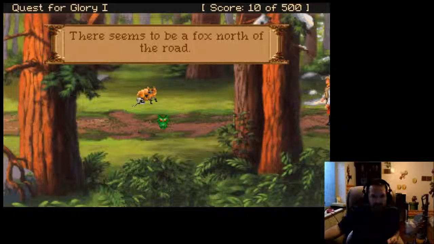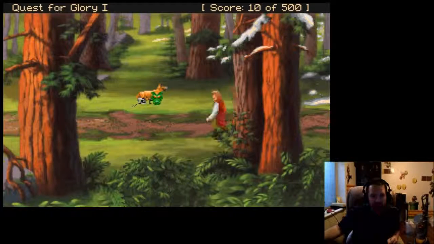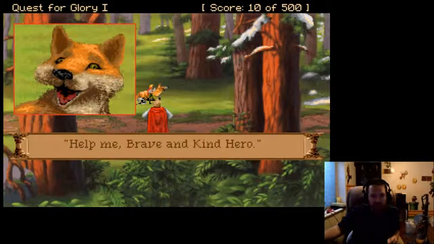There seems to be a fox north of the road. Oh, he looks hurt. Aw. Help me, brave and kind hero. Oh my gosh, it's talking.